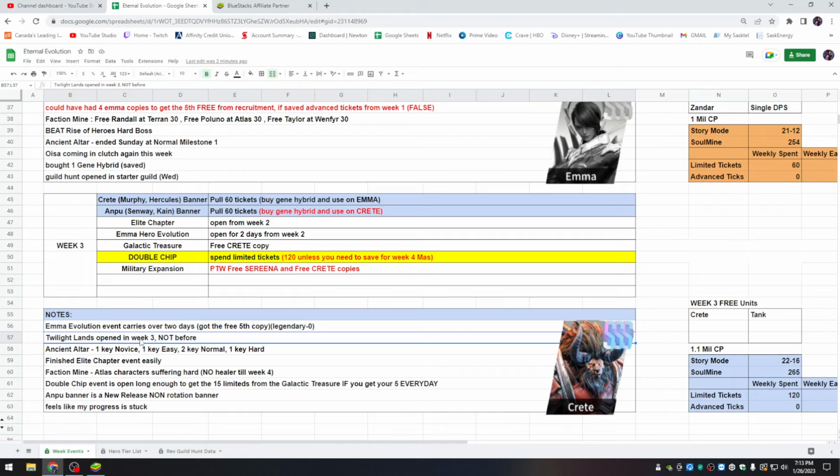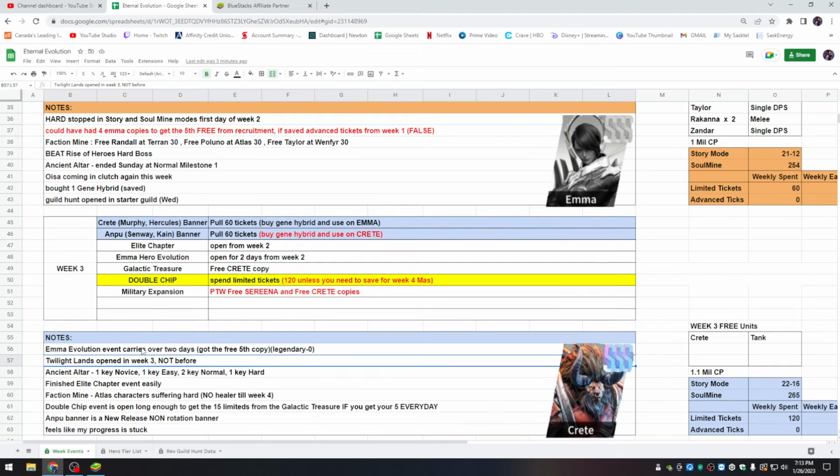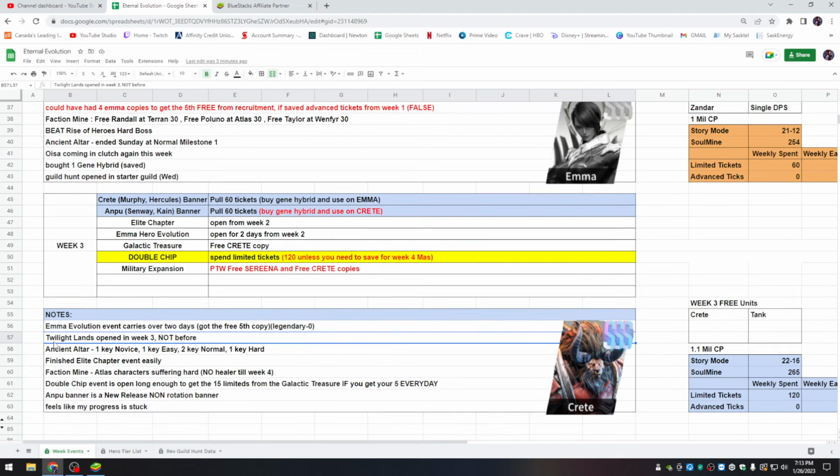Twilight Lands opened in week 3. It did not open before. I actually lost the day because I didn't get it. It didn't open for me until I hit week 3. It was open for, I do believe, a day prior on my main account. So that is interesting to note. Kind of like the Rise of Heroes, it didn't open until week 2. I missed a couple days there as well. So interesting that the events, Twilight Lands and Rise of Heroes, you can partake in them in the first 5-week rotation, but not before week 2 or 3.